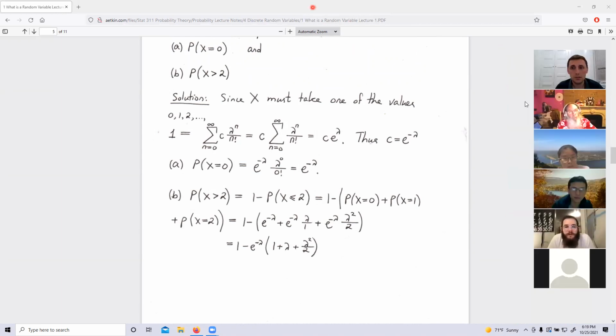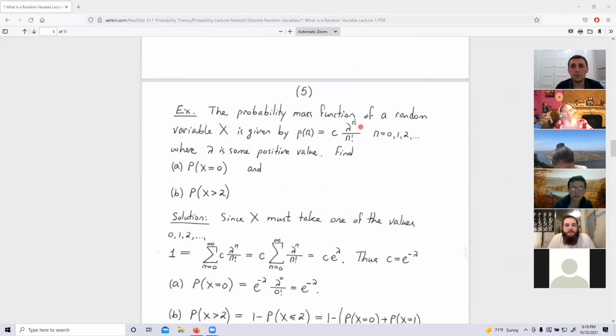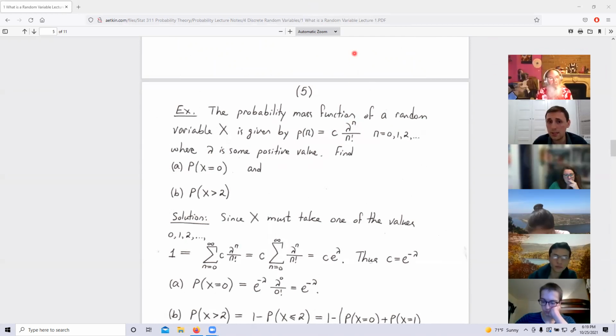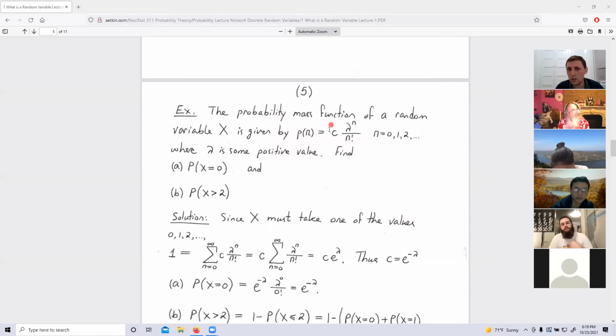Can you just go over what gamma represents? We will say much more about it. Gamma is going to be a Poisson random variable, so we are going to see later what it all represents. Right now, it's an abstract question where, for some reason, the probability that the outcome is n is given by this formula, where this is a definite number. Maybe gamma is 2 or 1.5. It can be any positive real number. And c is a constant that I don't know.